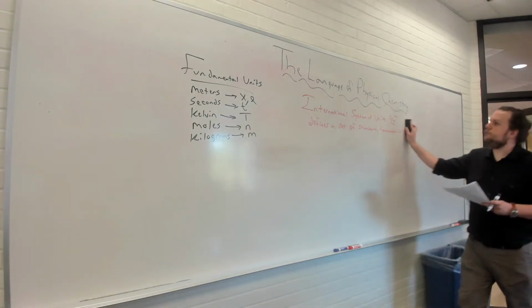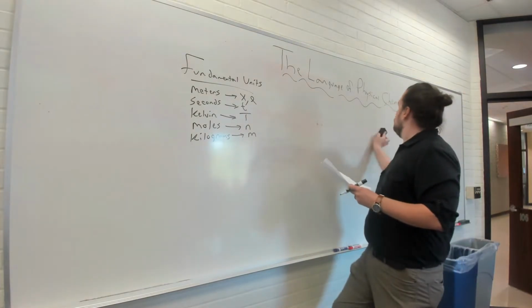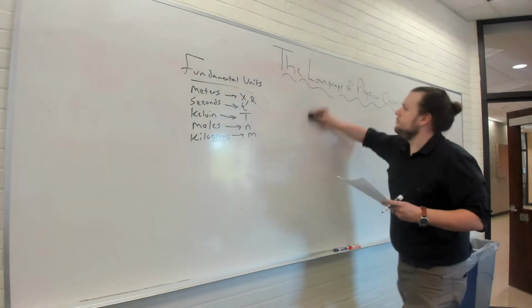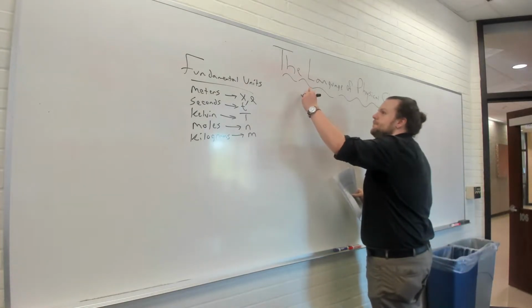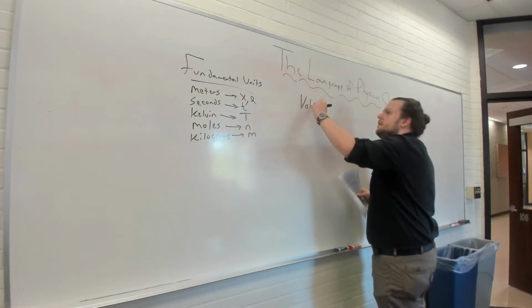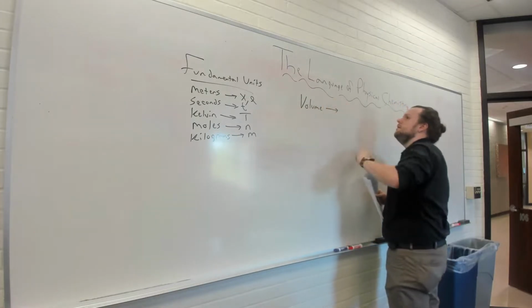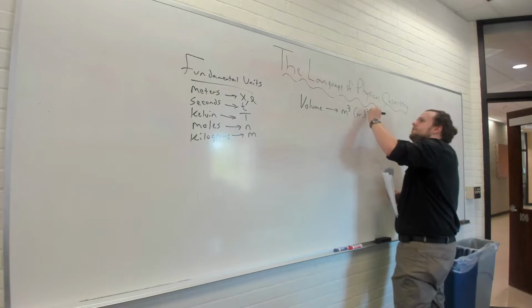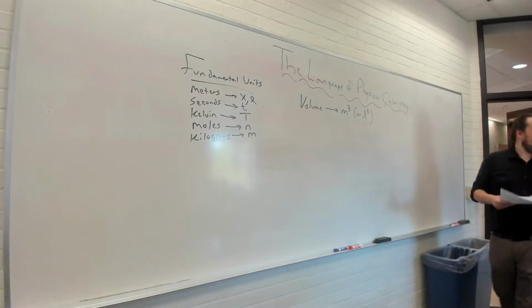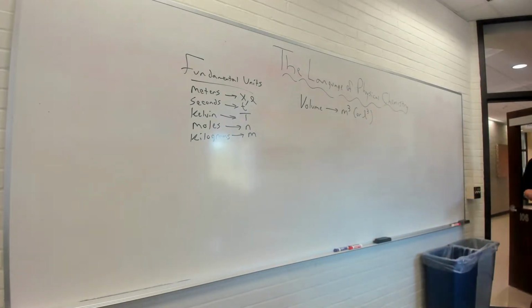Okay, so let's look at derived units now. So Megan already brought up volume, which is a good one. We'll talk about volume plenty. It's meters cubed or length cubed. If you have a box, the volume of the box is the width times the length times the height or the depth of the box, right? And each of those has units of meters, so it's meters cubed.